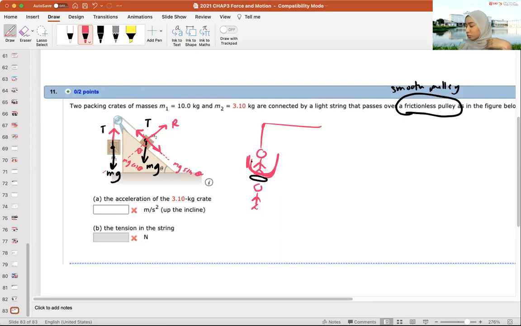Kalau ada benda tergantung, contoh lah, I have my pen here and I want to know what is the mass. So I am pegang, I'm suspending it and I put a weighing scale, but at the same time it is suspended. I won't be able to measure the weight, right? Kalau saya nak measure weight, saya kena letak atas the weighing scale. But if it's suspended, I'm not actually putting the weight of the pen on the weighing scale. So there is no reaction force. Therefore, the weight does not measure anything.